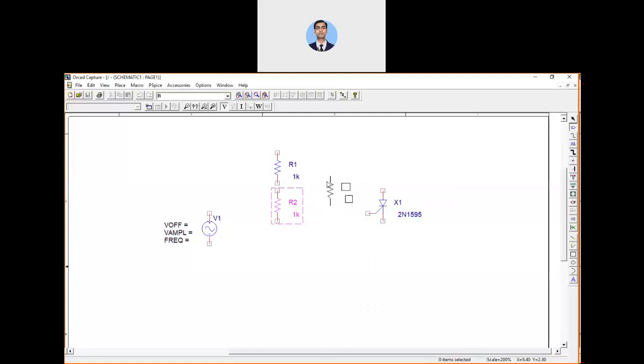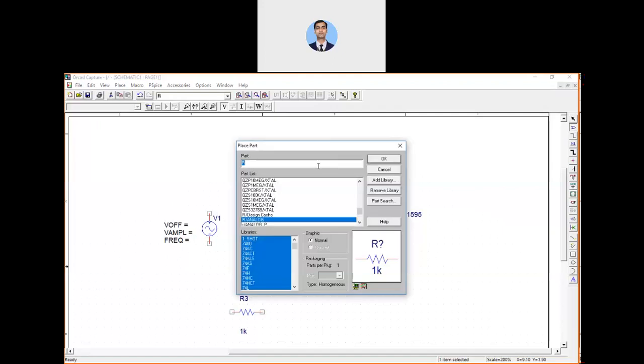Again we can place one more, and one more resistance we require for the load, and one more resistance for the gate to cathode connection. We can also relocate it as per our desire, because we have to place one diode also.